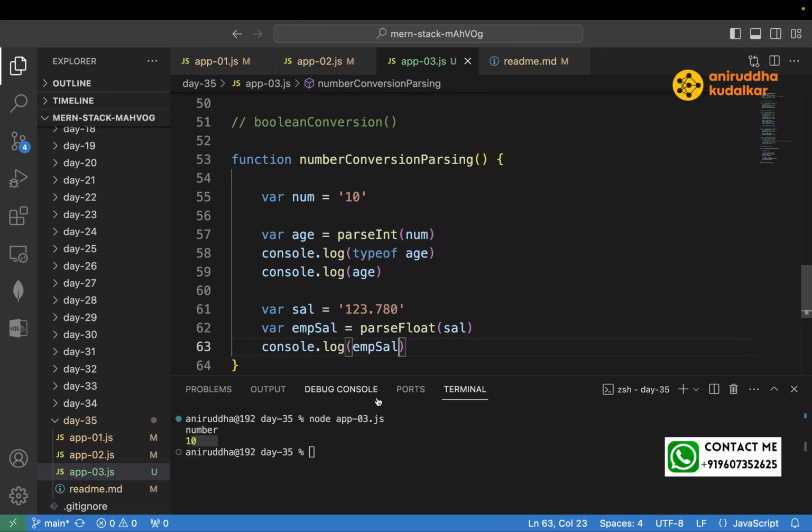It will convert it to the floating point. Can you see 123.78 and 10? Getting my point? Yes. So this is how your conversion will work.